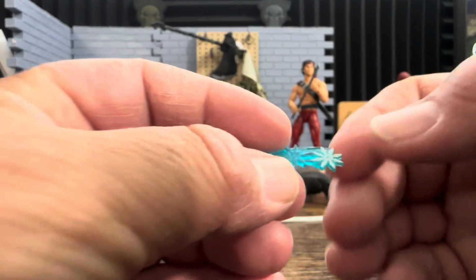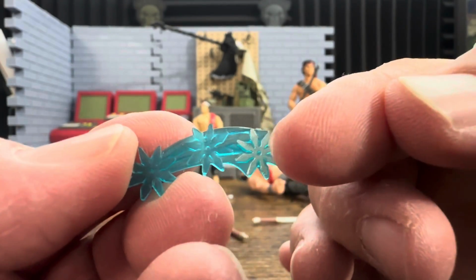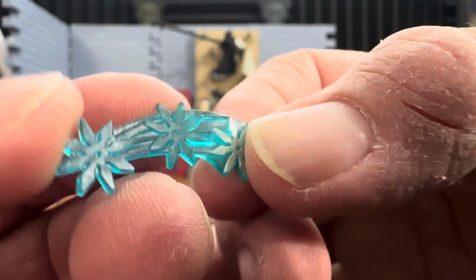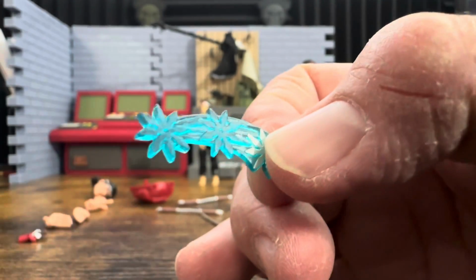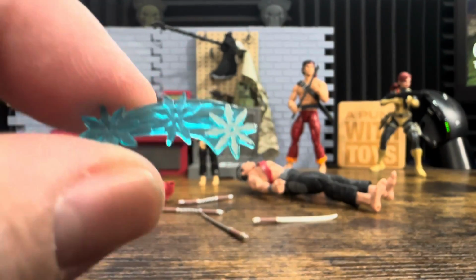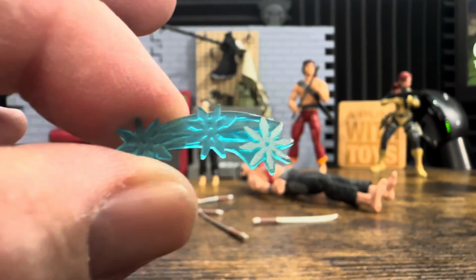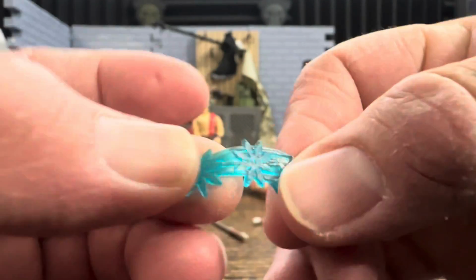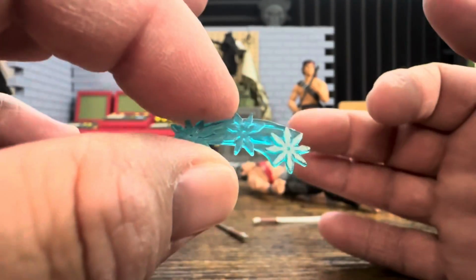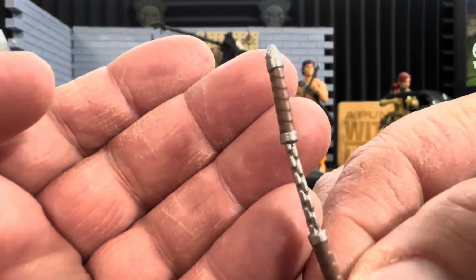Here he has the throwing stars. So as he's throwing it, you can tell this is the actual throwing star. And this is supposed to be the movement that's going on there. And I think there's some nice detail to it. They really tried doing what Mezco does. I don't think they can, for the price, they probably can't get the same clear, translucent plastic that they want. It's also pretty pliable, but again, I don't think it looks that bad, and we'll mess around with it and see how it looks. He comes with 2 nunchucks.